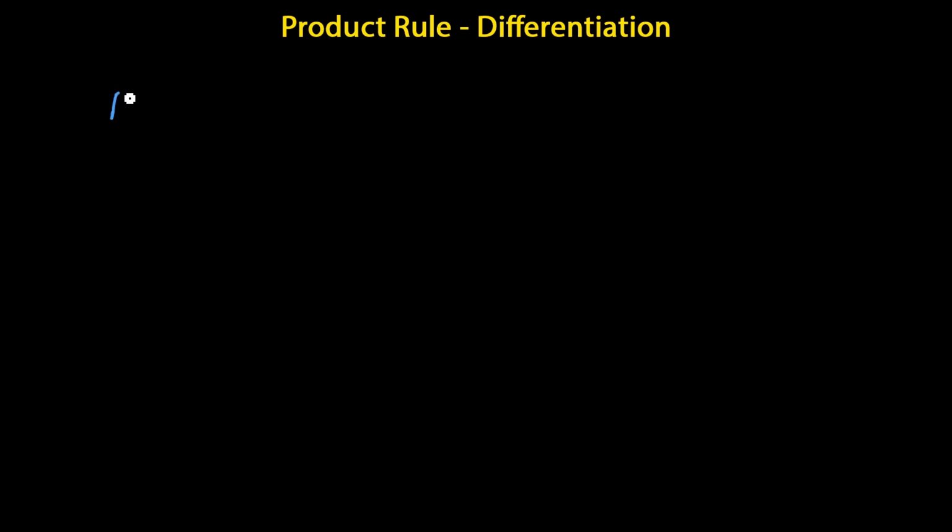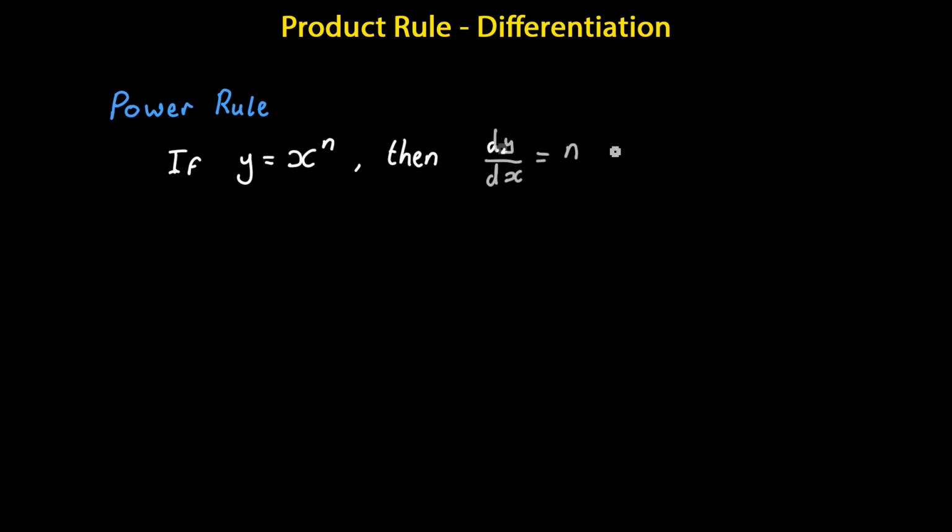If you've already covered differentiation, you would have come across the power rule. Now, this is different than the product rule, and we're going to talk about the product rule in a minute, but the power rule helps us find the derivative of simple polynomial equations. So, for example, if we have an equation like y equals x to the power of n, where n is a real number, then the gradient of this function, or the derivative, is found by multiplying all the x terms, so the single x term in this case, by their power and then subtracting the power by 1.